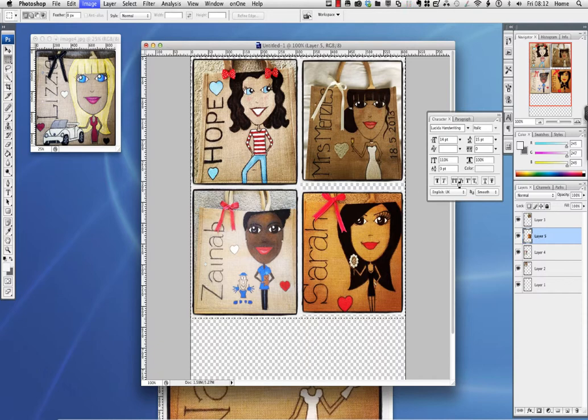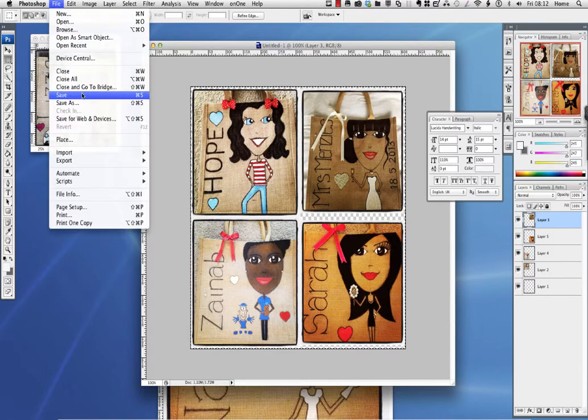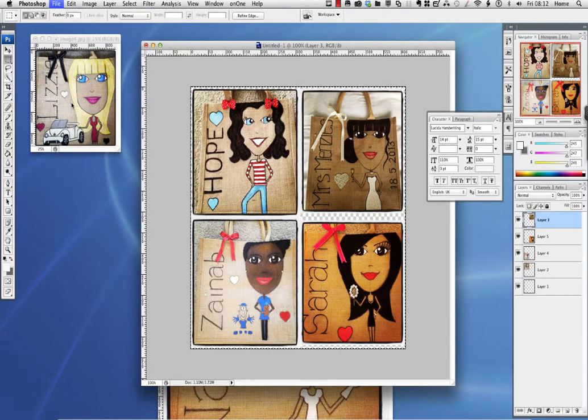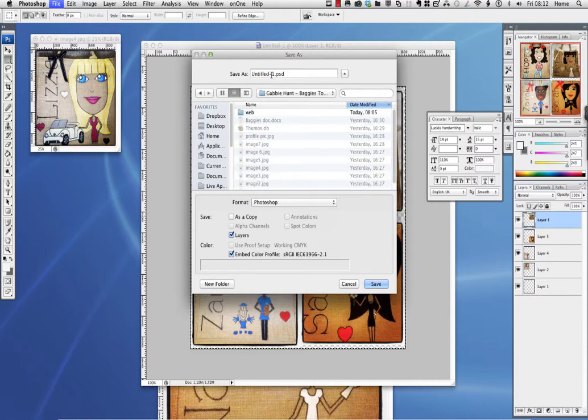And what I'm going to do, I've got all my layers here, so I could turn these on, off, move them around, as long as you select the layer that you're on. But what I'm actually going to do is I'm going to save this, save as, and put it in her folder and as a PSD.